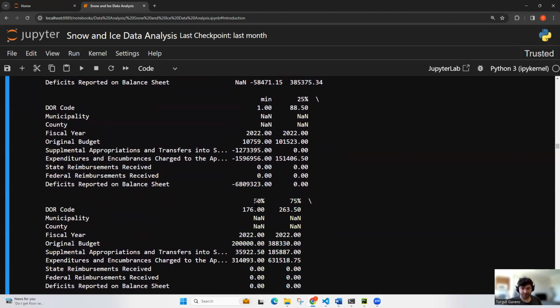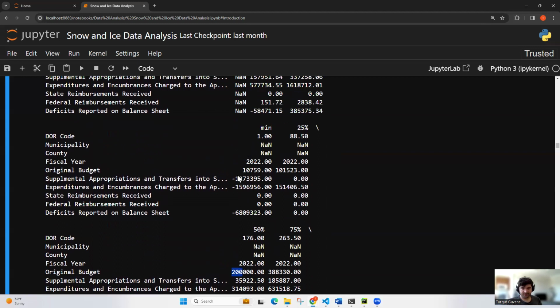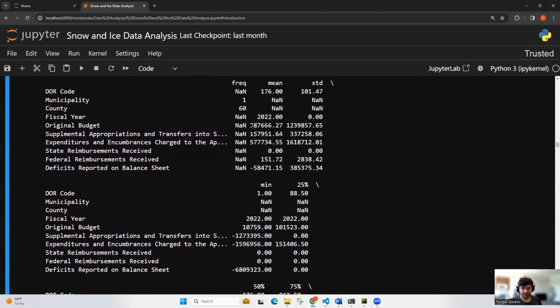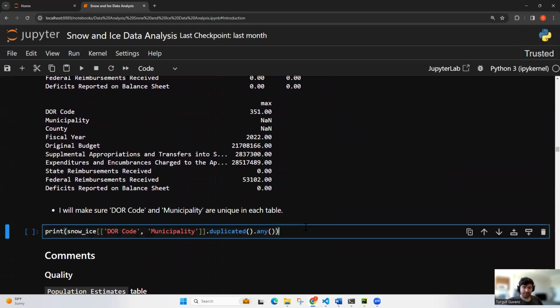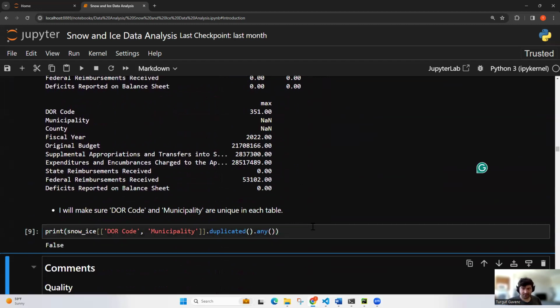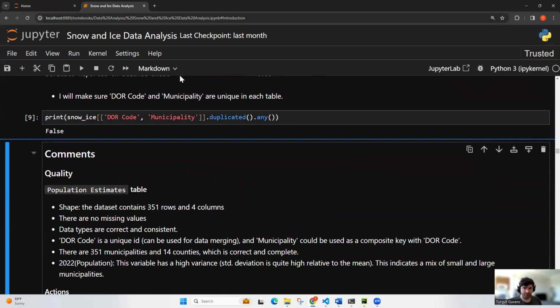Let's see the median value here. Yeah. So as you can see, median value is $200,000, but as we can see, the mean value is this amount. So that means there are some outliers that affect our analysis. So that's why our mean value is higher than the median value. Okay, is there any duplicated? Same observation, there are none.